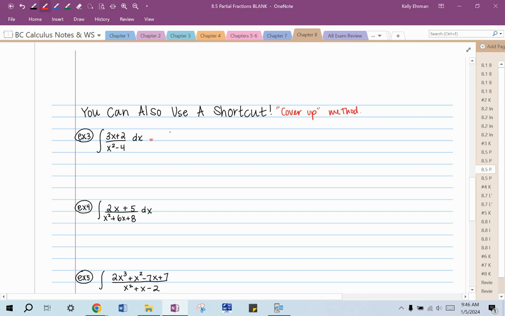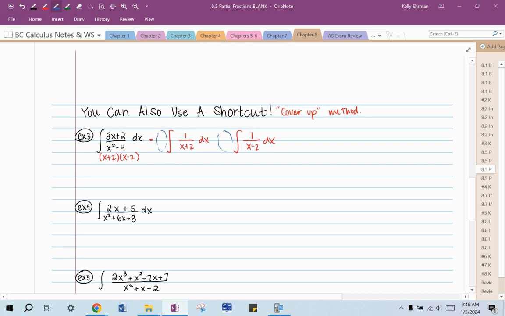You set up the integral ahead of time. I know that x squared minus 4 factors to x plus 2, x minus 2. So one of these denominators will be x plus 2, and I'm going to leave space for a constant out in front. One of these denominators will be x minus 2. And so the question is just what's on top here. Or actually, I could even put a 1 here and a 1 here. And then the question is really like, what is the coefficient? What is A going to be? What is B going to be? And I'll just put them out there to start.